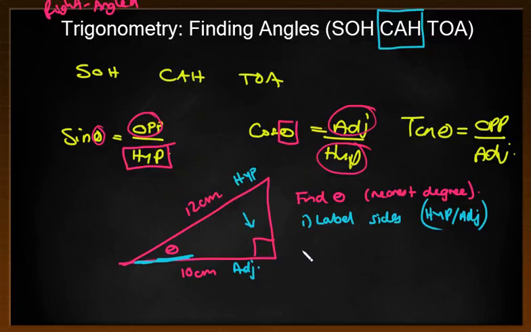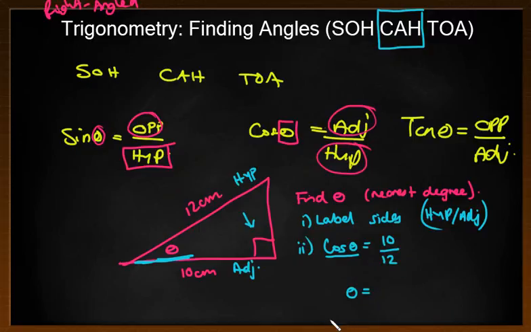The second step would be to write our rule with our information in. In this case, we don't know what the angle is, so we've got cos theta. We do know the adjacent is 10, and we do know that the hypotenuse is 12. The good thing is you're never going to have a letter on the bottom here, because your letter basically is the theta. But this is an issue, because we want to find not what cos theta is, we want to find out what theta is.